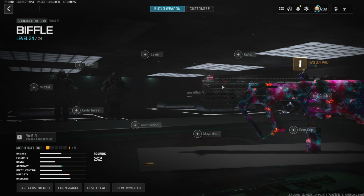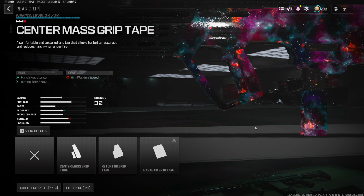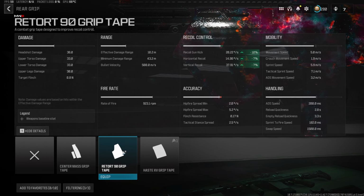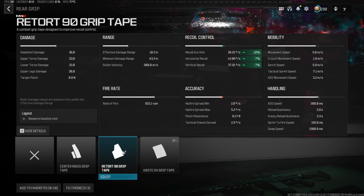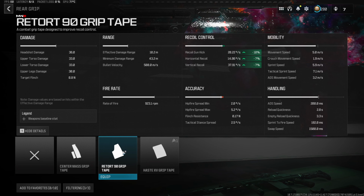Now for the second attachment, we are going to be using a rear grip on this build, and we're going to use the Retort 90 grip tape, which is going to give us another 10% decrease to the recoil gun kick, 7% to both the horizontal and vertical recoil, giving this gun some of the least recoil that I have ever used on an SMG build. As you're going to see in the gameplay, we are frying kids from AR distance with this thing.